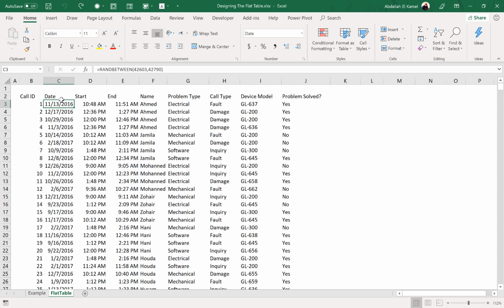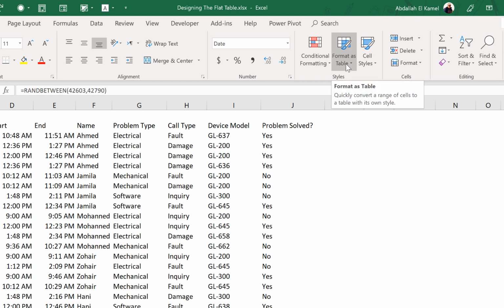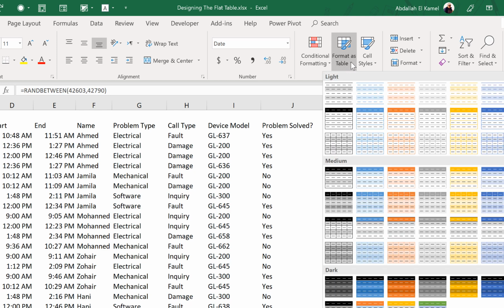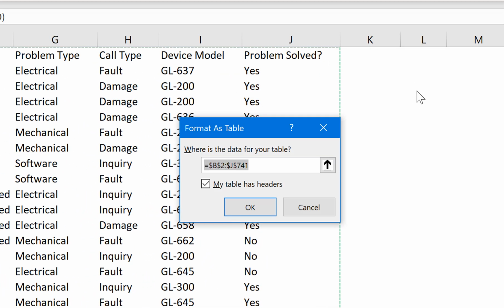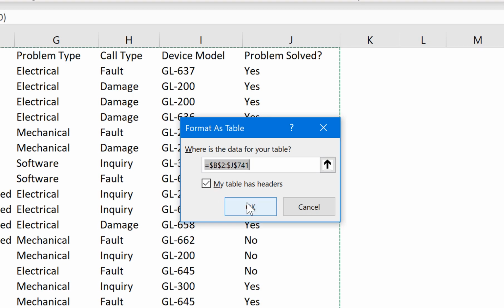How you can do that is to go to the Home tab, and from there you go to Format as Table. This is really one of the most important features in Excel, and it's a real time saver. Clicking on the icon, you can see multiple colors. Just select any one of them that you like. Once you select it, it will give you a hint of your data range. If you agree that this is your data range, then you are okay. You also need to check if your table has headers or not. In our case we do have headers, so we keep it checked and hit OK.